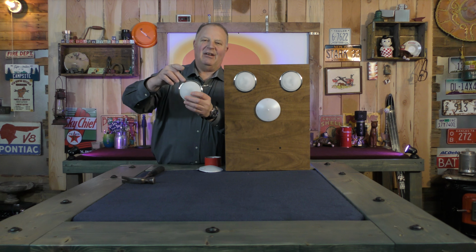It's a nice looking light. You got a nice stainless steel base, a plastic frosted lens, two wires on the back, and a nice LED array here. They're a nice light when they work, but when they don't work, they're not so great. And one of the problems with them is, well, they can kill the battery and you're not even realizing it's happening. So let's look at this.